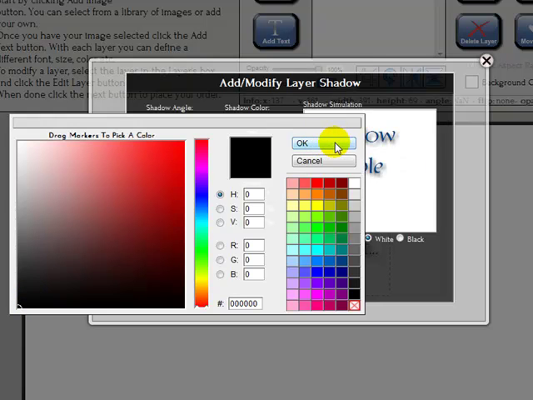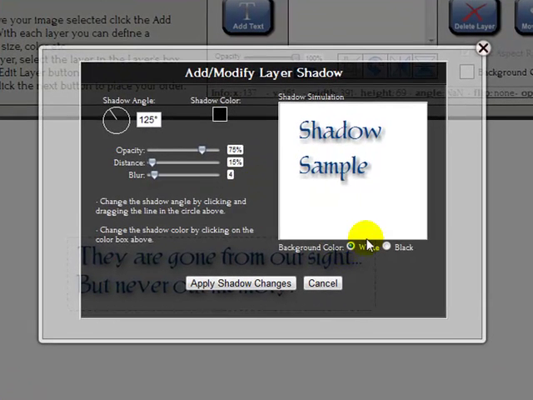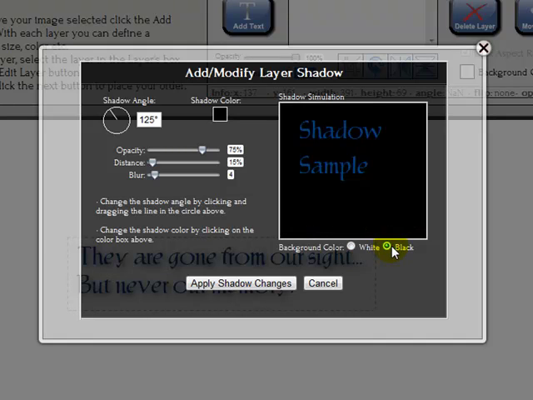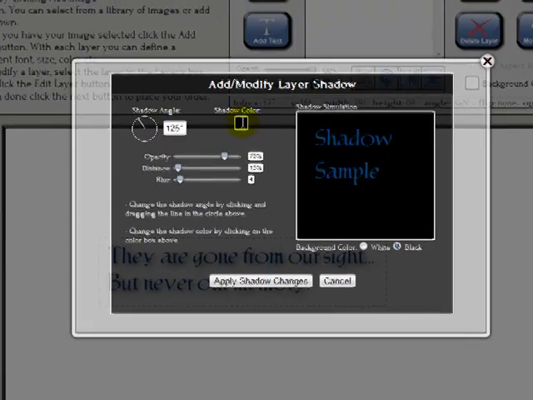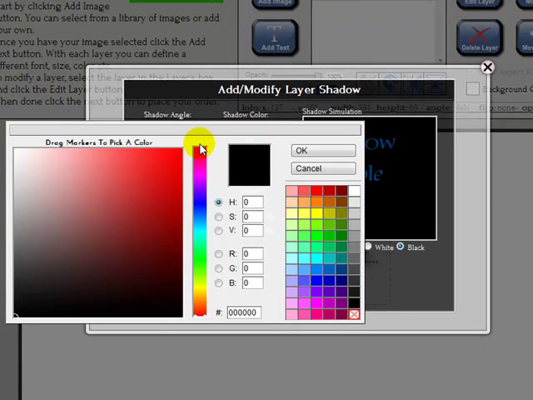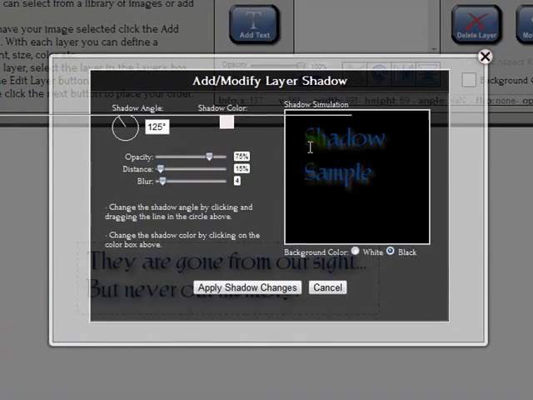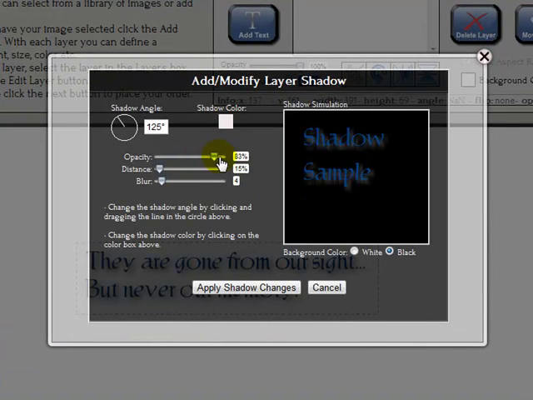on a white background. If you were working on a black background or a darker background, you can select this button here on the right, and it will show you what would happen. See how black doesn't show now, so we want to choose a lighter color, and then it will show our glow.